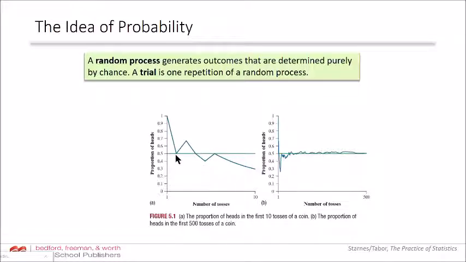Then when I go to my second toss, it shoots down to this green line, or 50%. That tells me the second flip was a tails. In other words, I have 2 flips, and 1 out of 2 was a head, so the proportion of heads is a half. And then it shoots back up. My next flip was a head, it shoots back down, my next flip was a tail. So you can see that this blue line is kind of all over the place.